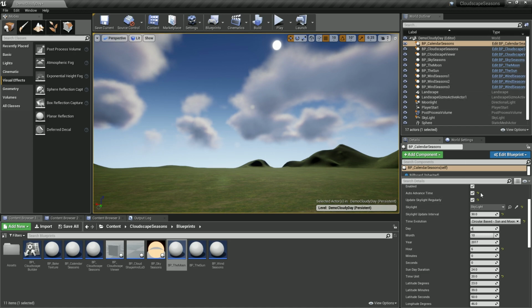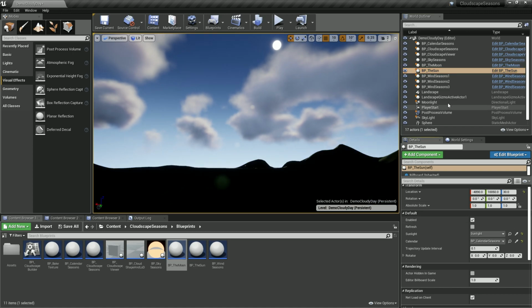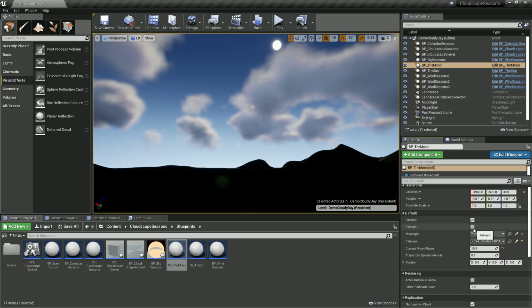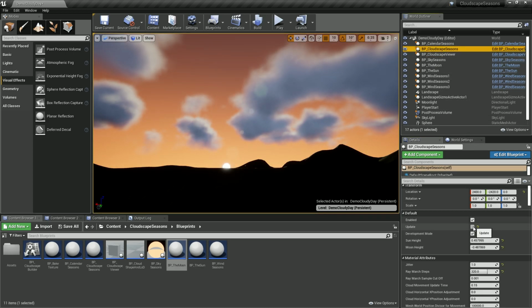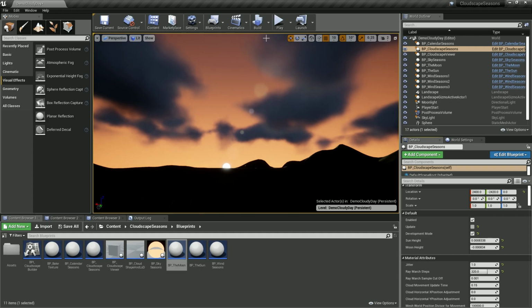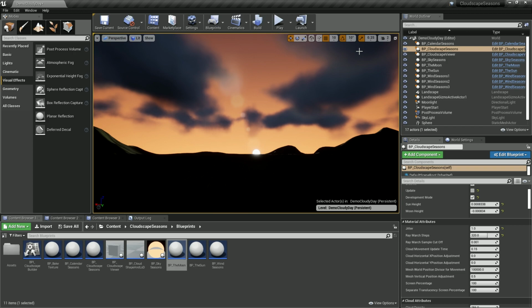And in the same way, if I change this and refresh, just in editor, if you can play it right away, it's not a problem. But you see that it is already quite different. So our sun is rising at 6.